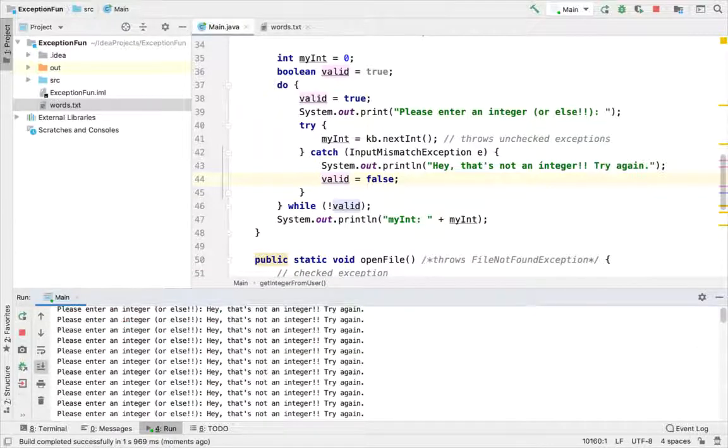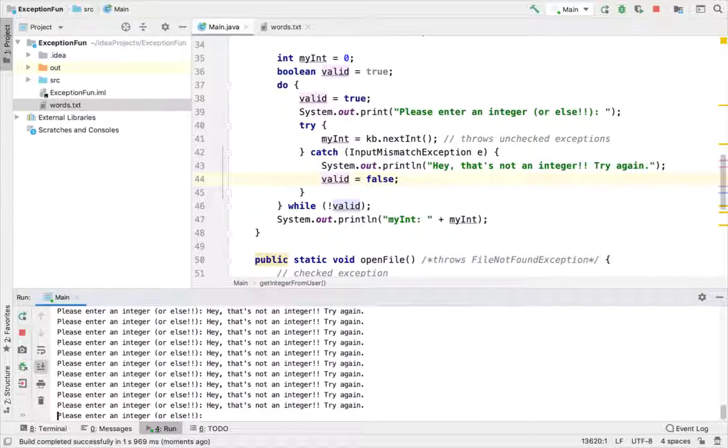So I'm going to enter in hi, and it looks like I have an infinite loop. Why would I have an infinite loop? If I enter in hi, I'm going to set valid to false and try again. So let me kill this and explain why I have an infinite loop. I'll explain this. Let's do it right here.